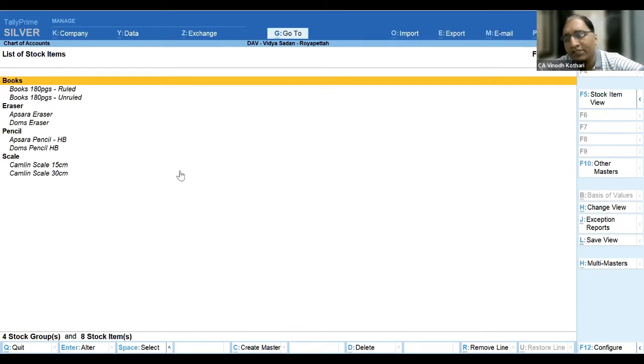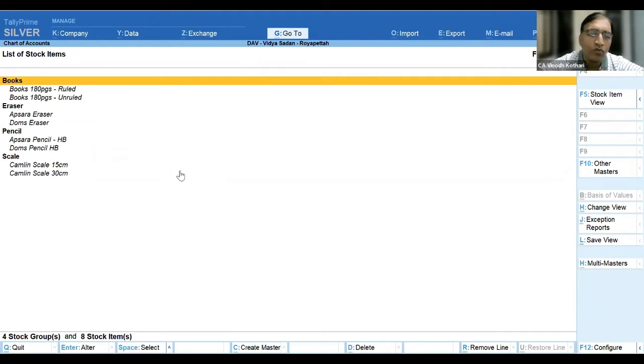We have grouped the stock based on the stock type: books, eraser, pencil, scale. These are the 4 groups of stock.